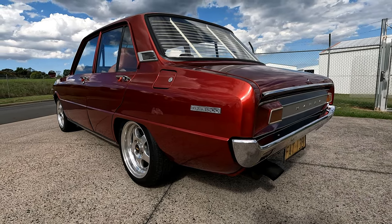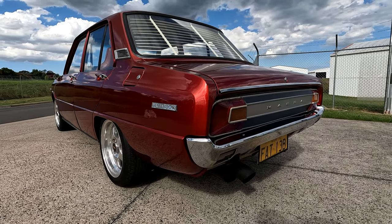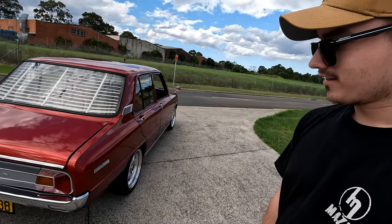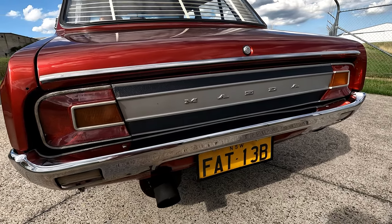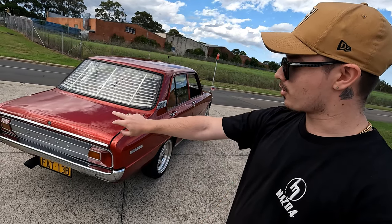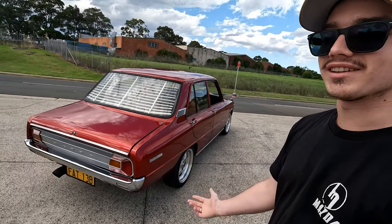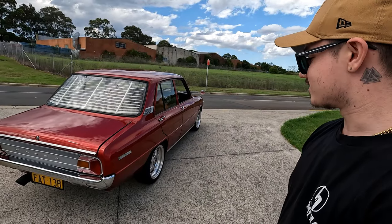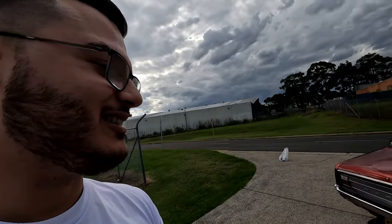The rear of this car is my favourite, to be honest. I love the front, but the rear end of these things is hot - the way they've designed it is nuts. The taillight design, that middle centre garnish piece - all original, came with the car when it was stripped. I am missing two bits of chrome but they're so expensive - people want silly money for them because they're so hard to get. It's the only bit I couldn't really get.